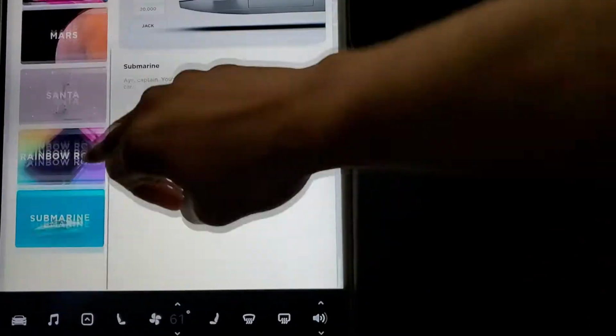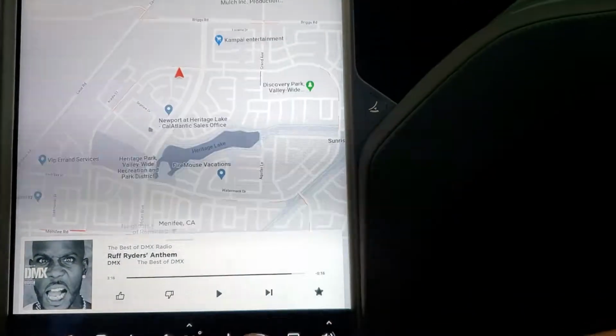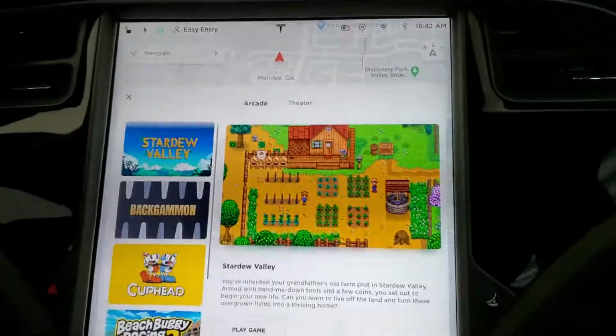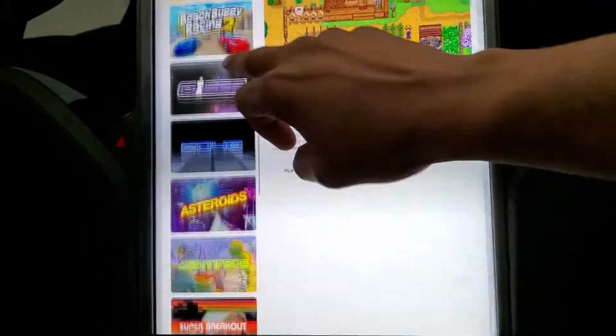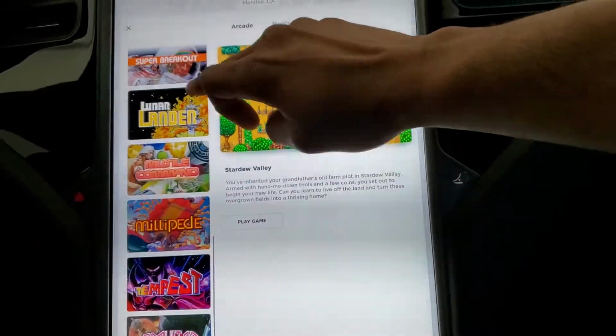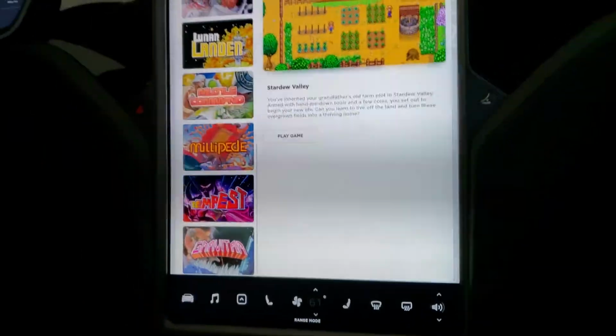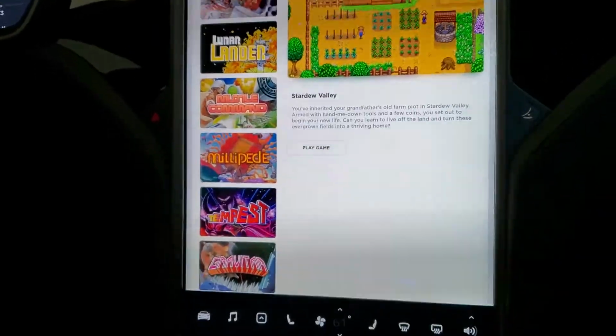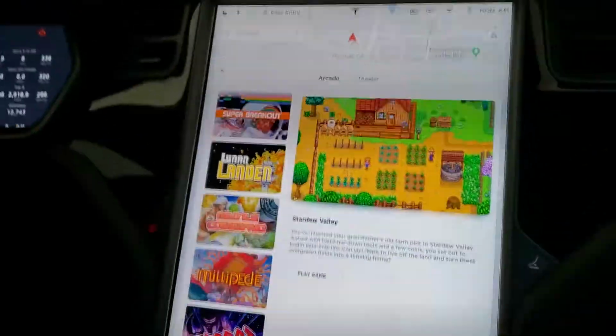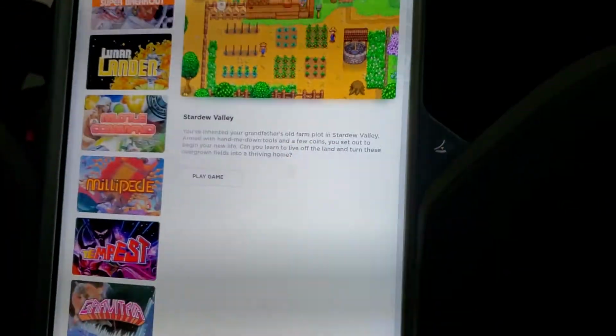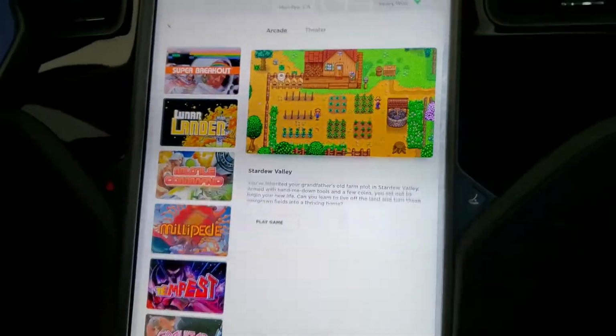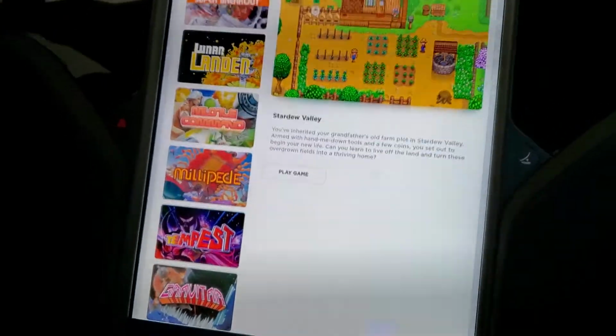Can't wait to get some new games. Let's see if they gave me any new games. Arcade? Any new games? Come on, new video games. How about Contra? They need to bring out Contra, you know. And I know they said that you can connect a controller to your car and actually play all of these games. But they need to get Contra because I miss my left, right, up, down, A, B, start.